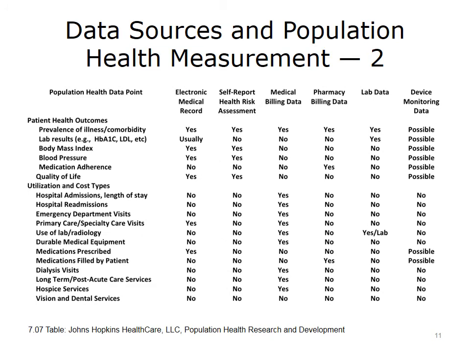Continuing with our data sources table and electronic medical records: we can get prevalence of illness and comorbidity, lab results, measurements of body mass index, and blood pressure. Medication adherence, though, is not usually included in an electronic medical record unless specifically measured by a provider. Results from quality-of-life surveys can be found on EMRs. What we cannot generally get from electronic medical record data is information related to hospital admissions, lengths of stay, readmissions, or emergency department costs and utilization. We can generally get primary care and specialty care data and lab and radiology utilization, though often not costs. Prescribed medications, yes, but not medications that have been filled by the patient. Dialysis visits, post-acute care, hospice services, and vision and dental services are often not recorded in an electronic medical record.